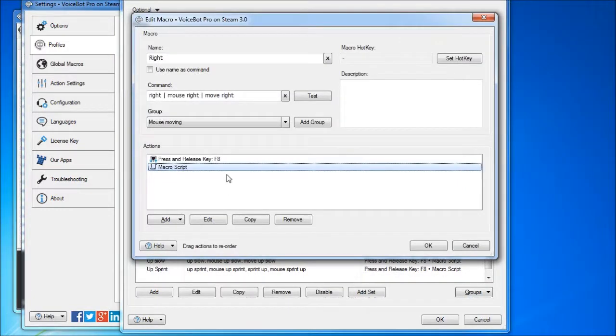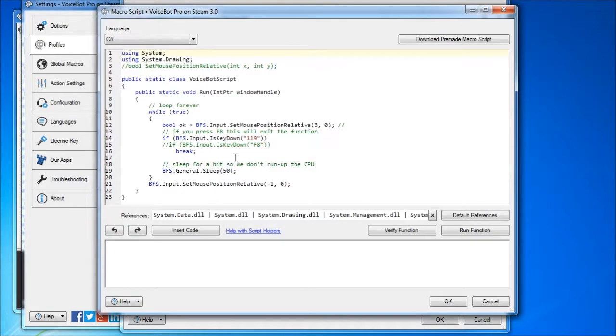To implement this in VoiceBot, I first make the macros press F8 to terminate previous gliding macros. Then it runs some macro code in C#, which looks like this. The 3 key parts of the code are the mouse increment made, the time delay, and checking whether F8 has been pressed to end the loop. Once the loop ends, I make it move 1 pixel back in the direction it was going, so that on a game in which the cursor on the edge of the screen causes it to scroll, this stops it scrolling by breaking contact with the edge of the screen.